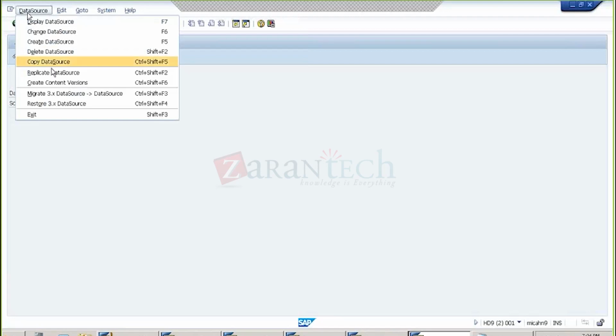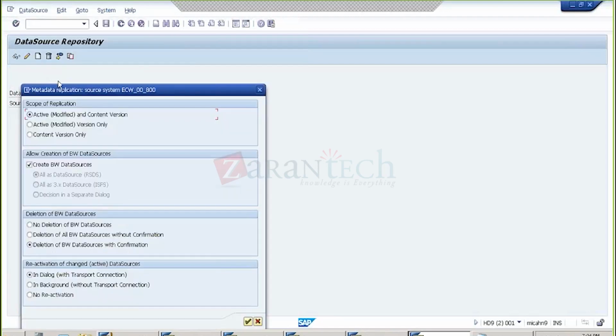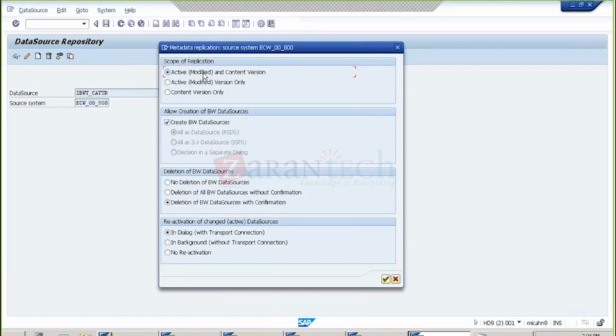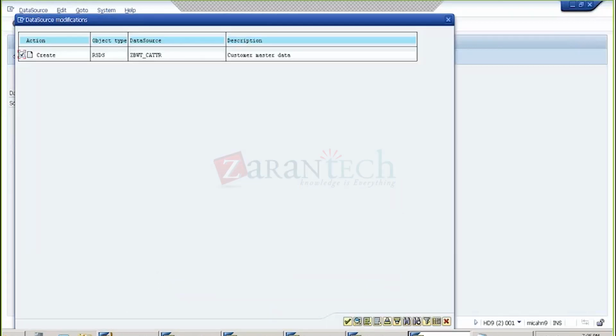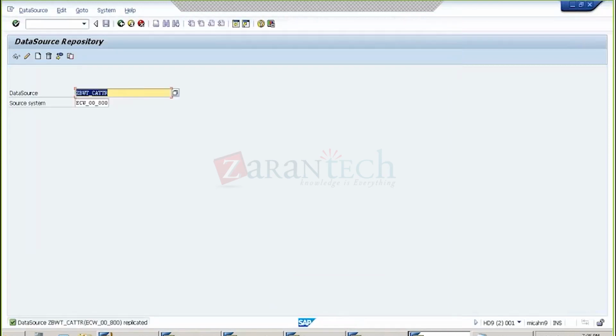Go to the menu Data Source and say replicate data source. Data source is replicated successfully.